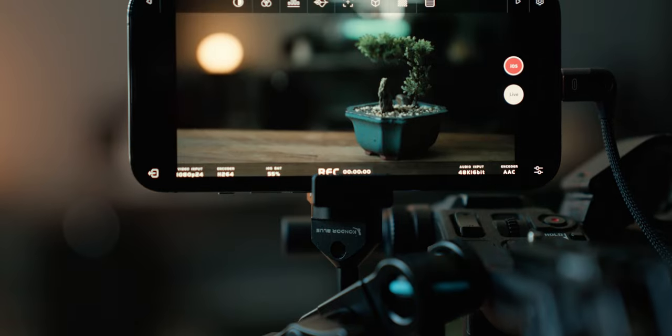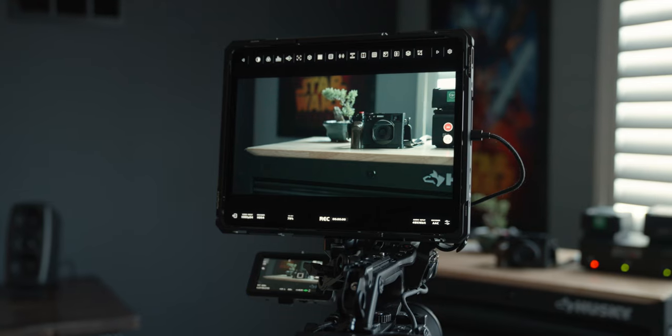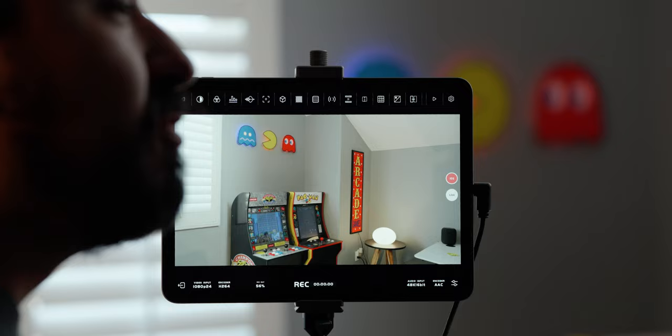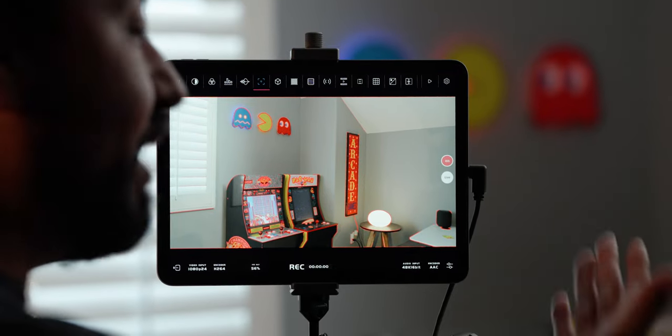What really intrigued me about the CMO Pro is the fact that you can use iOS devices because, as most of you know, iOS devices have amongst the best displays on the market — they are color calibrated. But more importantly, what makes this really unique is that this is not just a display, it's also a communication device, which really extends the feature set of this whole setup. As a monitor, it has all the features you'd expect from an external display — things like peaking, false color, zebras, you can add your own LUT, you can invert the image.